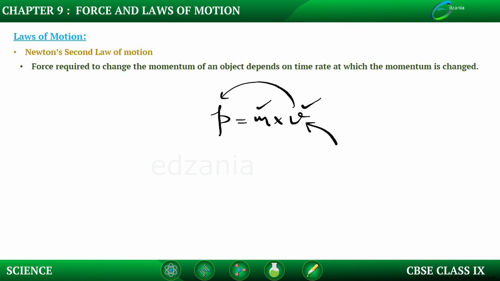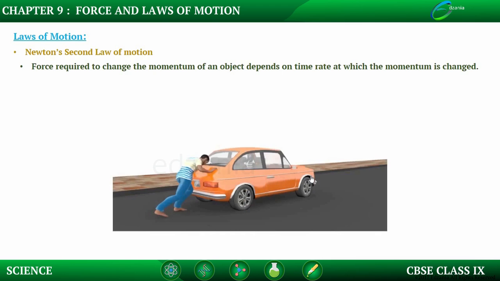To understand this, let us consider an example. In this example, this is a car with a dead battery, and this person is trying to push this car in order to give it some acceleration. Students, if this person suddenly pushes this car, that is, he suddenly applies some force on this car and tries to move it, will it move? No, this car will not move on sudden application of force. However, if this person applies some force continuously and pushes this car over some time, it will result in the movement of the car. Let us see.